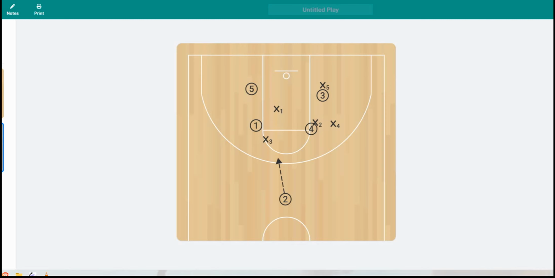Let's say X3 was covering 1. This is the offensive player, one of our players, and this is a defender. A screen would be for 4 to come over here and set a screen on 3.